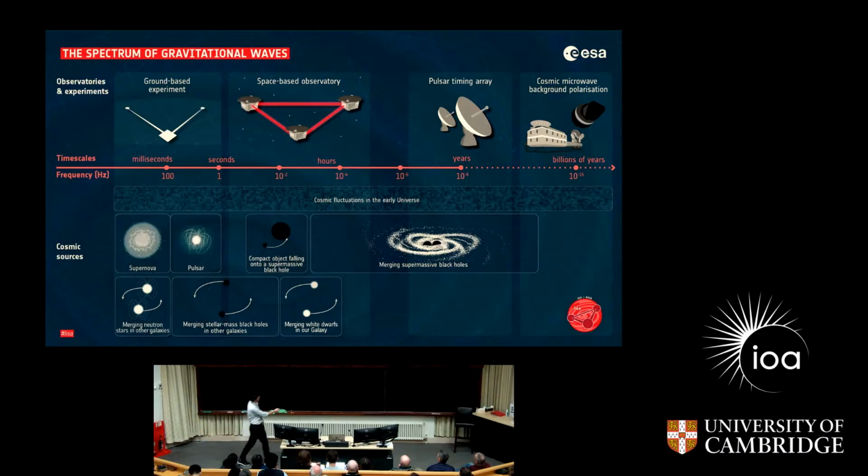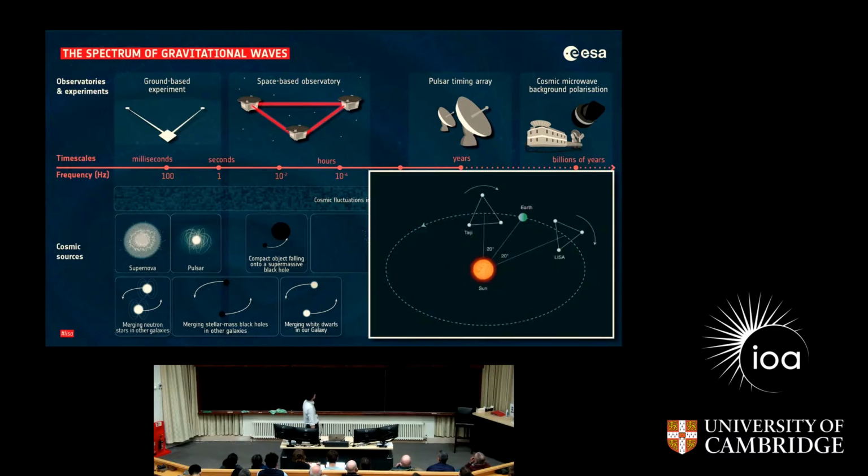And this is the idea of LISA. LISA is a mission where we try to build 3 of those things that send lasers among them. And LISA will circle the sun. It's just about 20 degrees offset from the Earth, so it will move with the Earth around the sun. Okay, this is currently being tried to be funded, and there's still a debate how much NASA is contributing and how much ESA, the Europeans, are contributing. But this is something that is happening, and hopefully happening within the next 5 to 10 years.